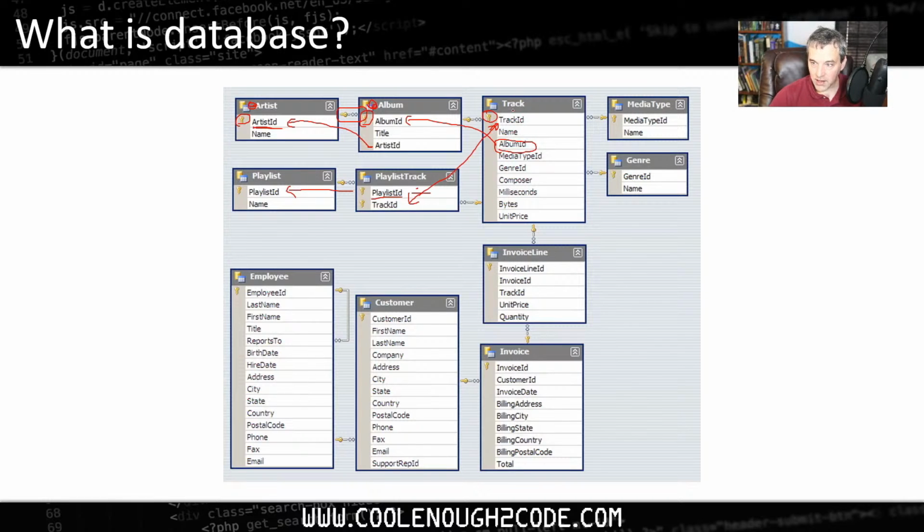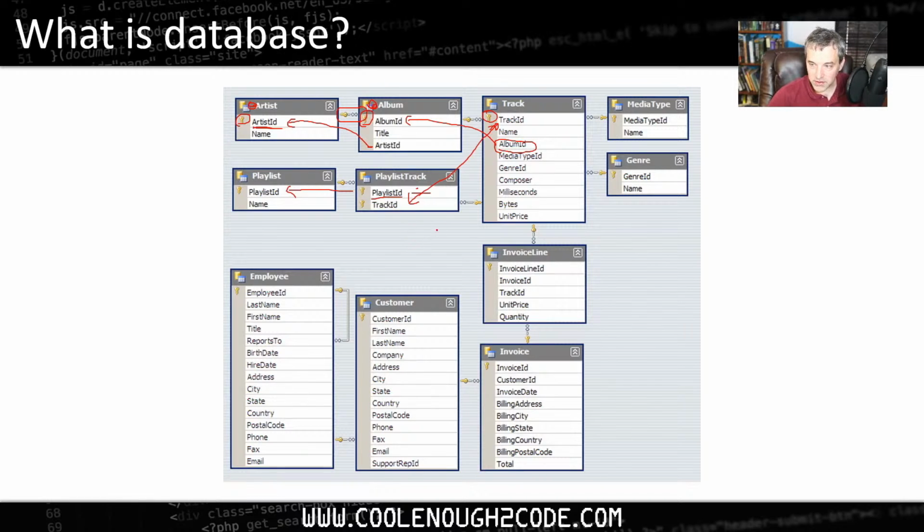And then I have tracks that can show up inside of multiple playlists. So I have one to many playlist tracks right here, and then a playlist can have a bunch of different tracks on it. So this gives me different kinds of relationships that I have inside of this Chinook database that we are looking at here.